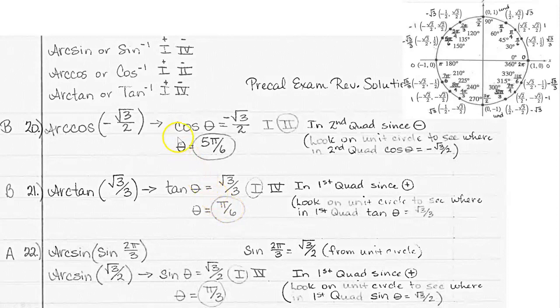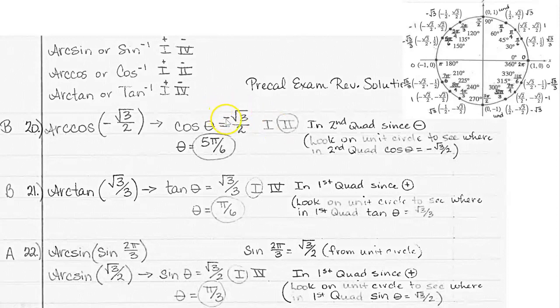All right, then for 20, it says find the value of arc cosine of negative square root of 3 over 2. All right, when you see arc sine or arc cosine or arc tangent, they might also be written this way. Those are our inverse trig functions. And inverse sine is only valid in 1 and 4. Inverse cosine is only valid in 1 and 2. And inverse tangent's only valid in 1 and 4. So when we see arc cosine of negative square root of 3 over 2, we should automatically know that we're playing Jeopardy. That means that this is the answer, and we're trying to find the question, and we only have first and second quadrants to choose from. We get all of that from the definition of inverse cosine.